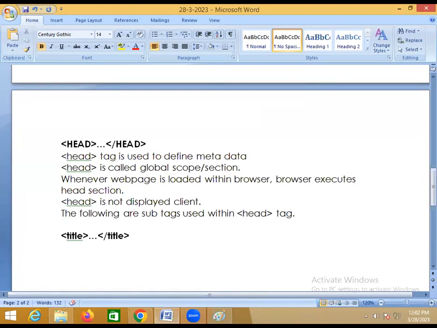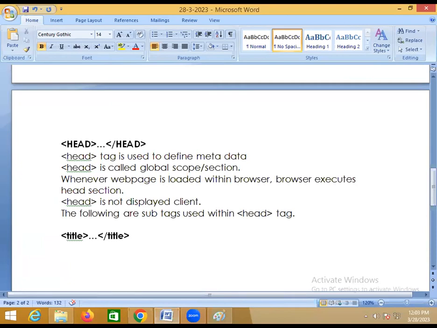Now this is for defining the web page title, which is shown on the title bar. If your website has 10 pages, then for every page you have to write one title. If you write a title for one web page and don't write a title for the second page, the same title is not shown. The first page shows the title, but the second page doesn't. Per page you have to write one title.